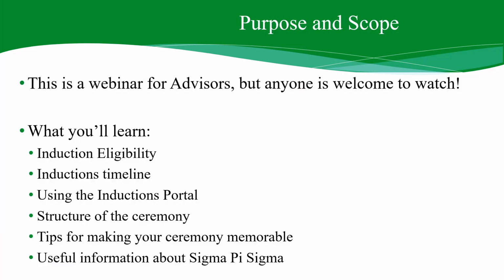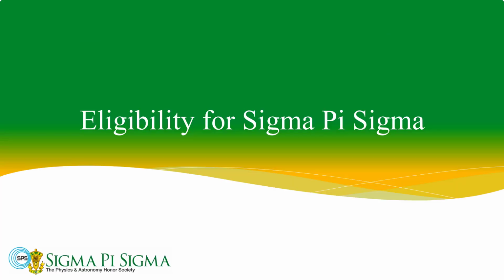So let's get started. The purpose and scope of this webinar is that it's a webinar for advisors, but anyone is welcome to watch. And the things you'll learn from this webinar are things like induction eligibility, the Inductions Timeline, using the Inductions portal, structure of the ceremony, and tips for making your ceremony memorable, as well as some useful information about Sigma Pi Sigma.